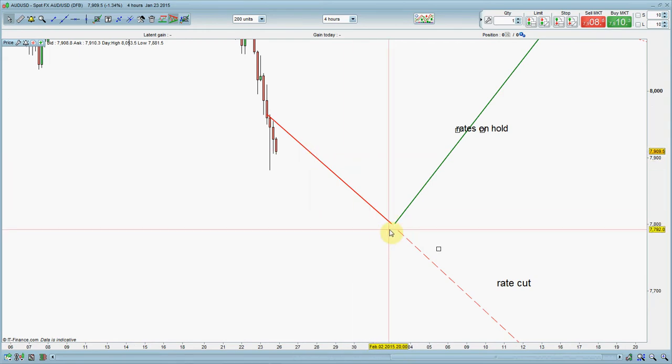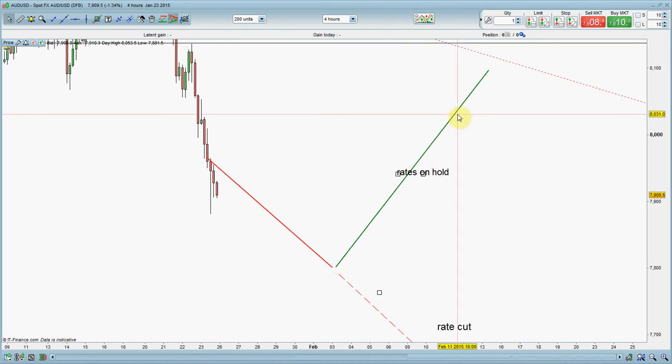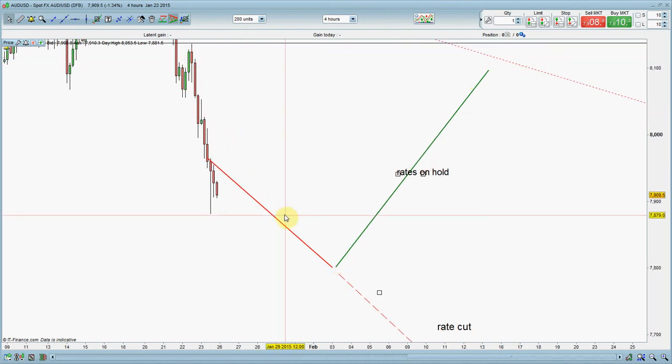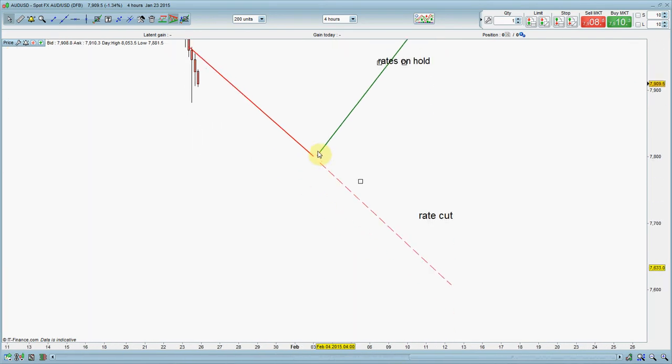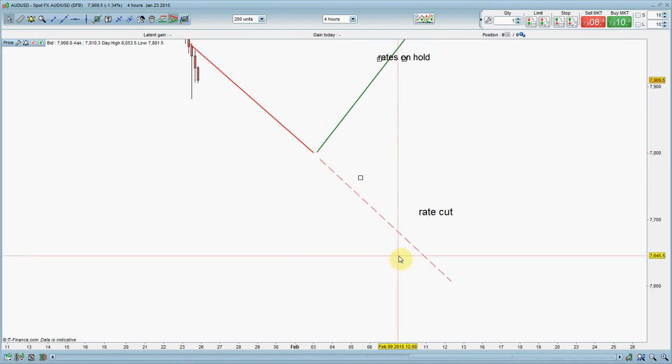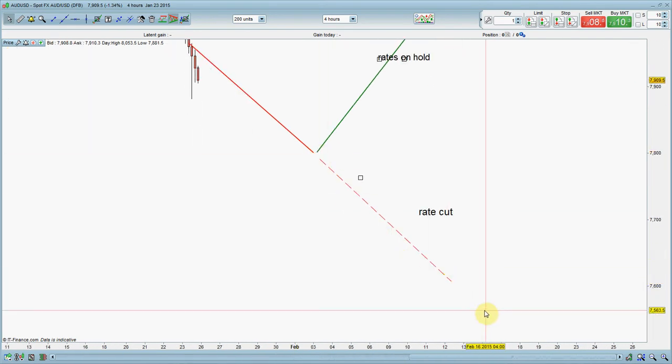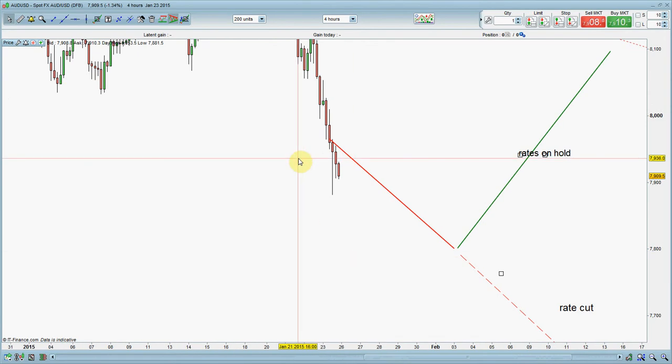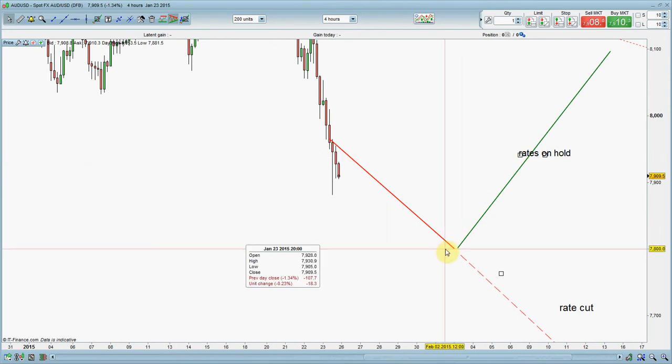And then for that, when that rate decision comes out, if rates are kept on hold, I'd expect the Aussie dollar to bounce back as a lot of the rate cut is priced into the market. If the rate cut happens, then I would expect the Aussie dollar to fall down to that price that the RBA wants it to be at the moment, which is 7.5. Okay, so that's what I'm expecting. I'm looking just to try and reach that target of 7.8 this week on the Aussie dollar, or just above.